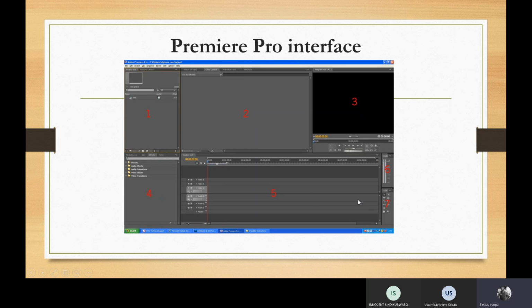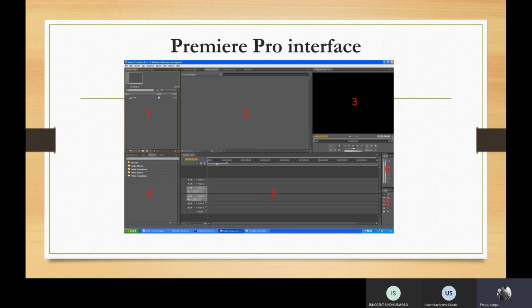But whatever clip you're editing will always appear in number 5. I'll show you step by step. But this is another effect control, which now, once you click effect here, the effect can come here, especially what we call changing the background. In most cases, once you put an effect here, then this dialog appears in number 2, and then you can change your video however you want.